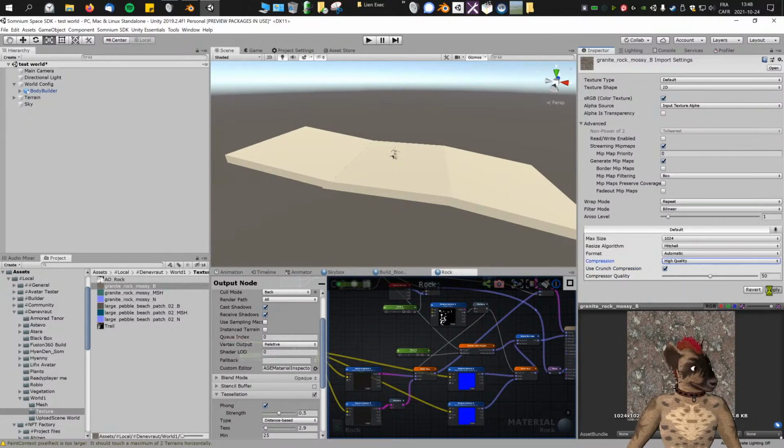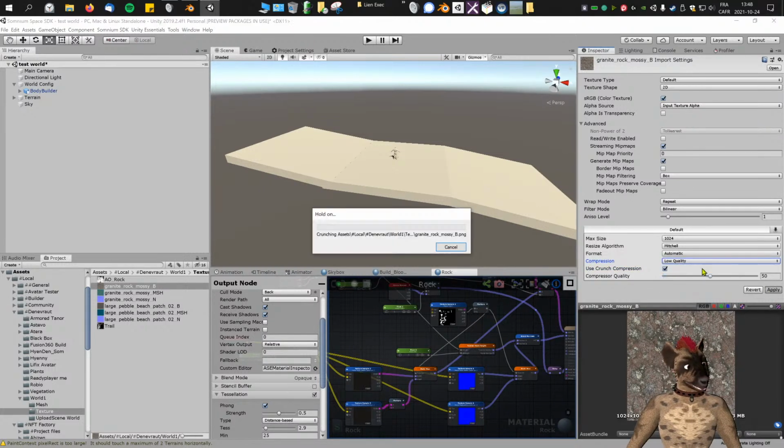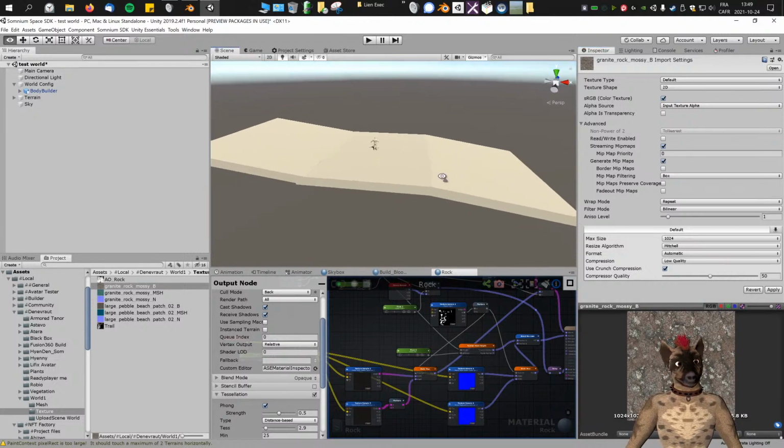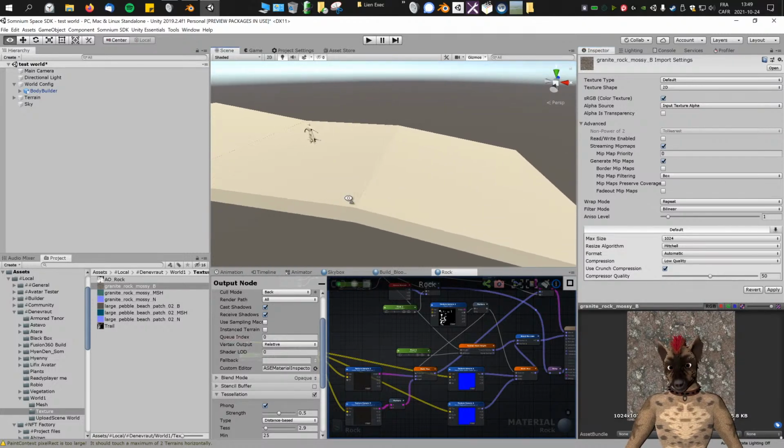Because look at this. High quality disables crunch, I think. Yeah, it disabled crunch. Sorry. So it's high, normal, or crunch. So crunch is normal or low. I know it makes no sense, but anyway, just follow what I say. So you see, low quality, crunch, 215 kilobytes. And to be honest, the result is not bad. It's not bad.